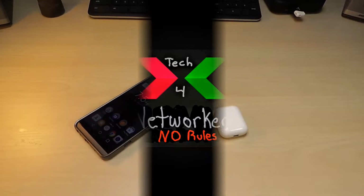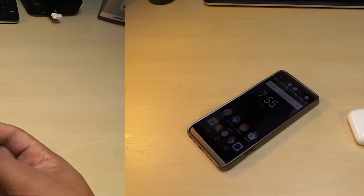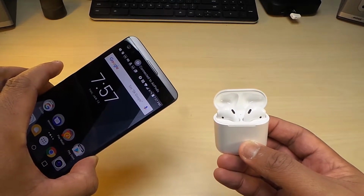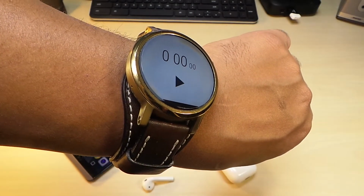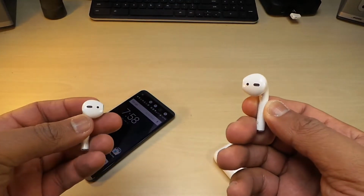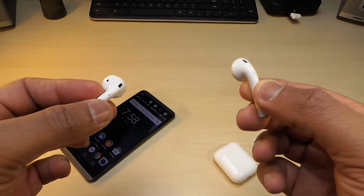Back with another battery life review, but this time it's with the Apple AirPods. Open up the AirPods. Wait a second. Bang. Connect. Let's start off this battery life right now. Apple touts 5.5 hours of battery life. We're going to take it through the test. So let's begin right now.